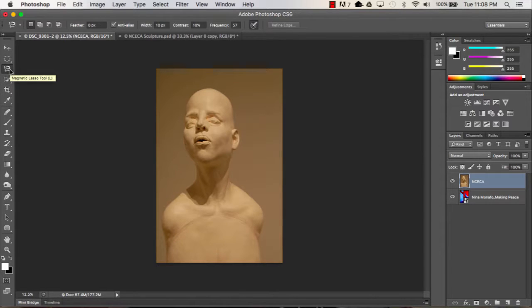Instead, I'm going to try and go to the lasso tools. I think the magnetic lasso tool is what I want to use, and go along the edge of this entire figure. Photoshop is plotting along that edge and dropping little magnets, and I'm just pulling the rope between the magnets, basically.